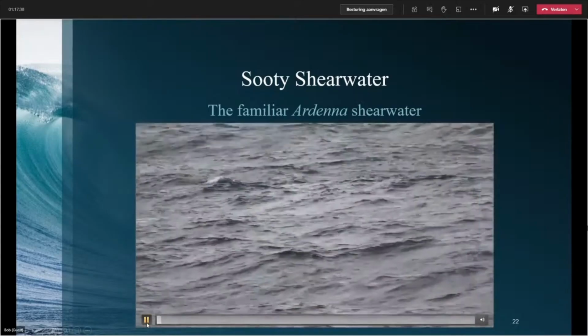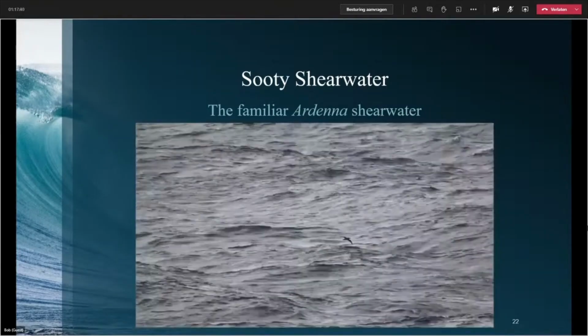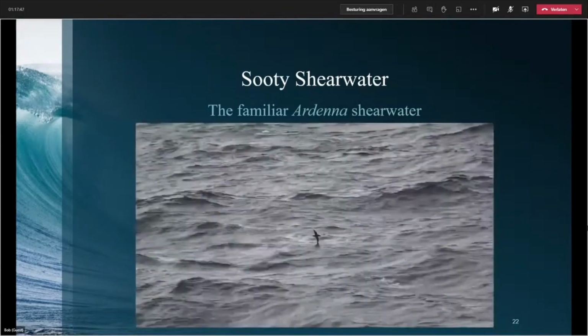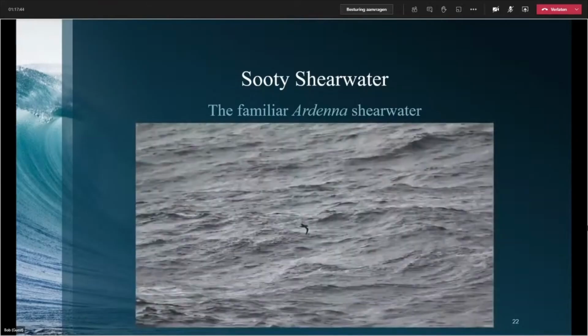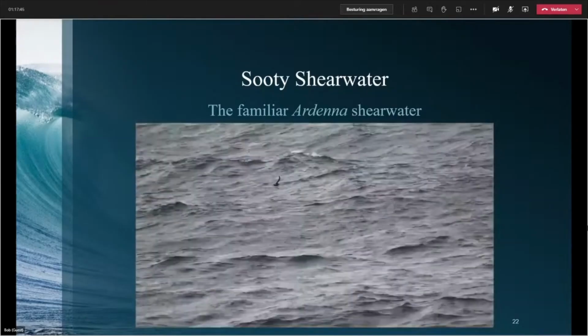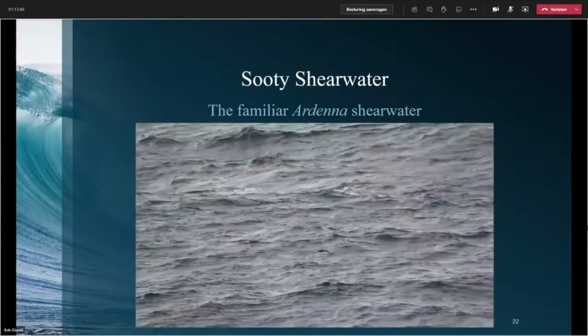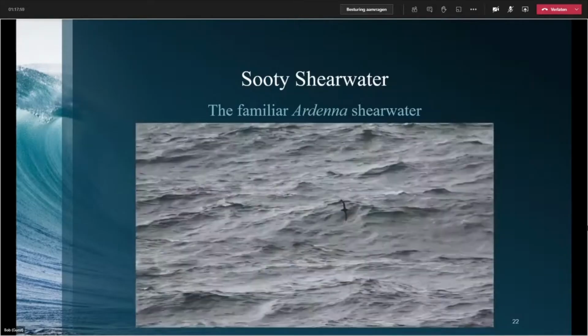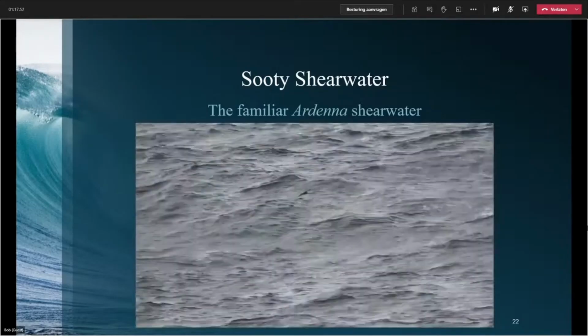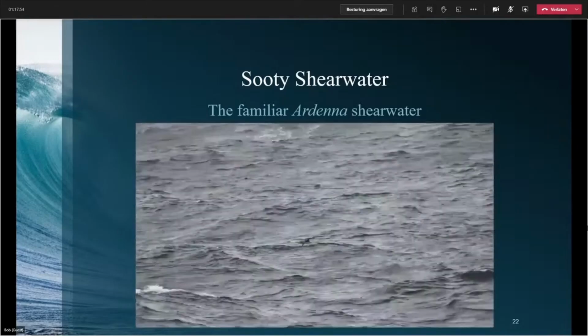This is a sooty shearwater. Look at that, very long, narrow wings. It's a strong, energetic and fast flyer. Here it's flying low to the surface because of the light wind. If you look at its wing beats, it's got bursts of stiff, fast, deepish wing beats and frequent glides.